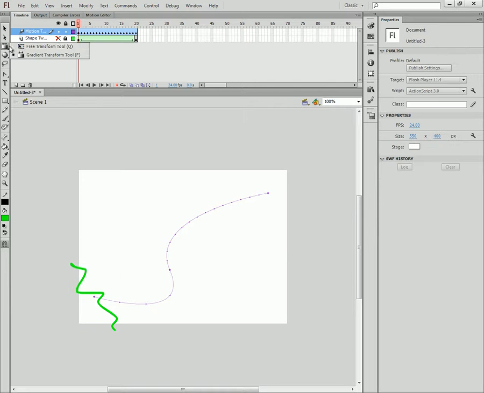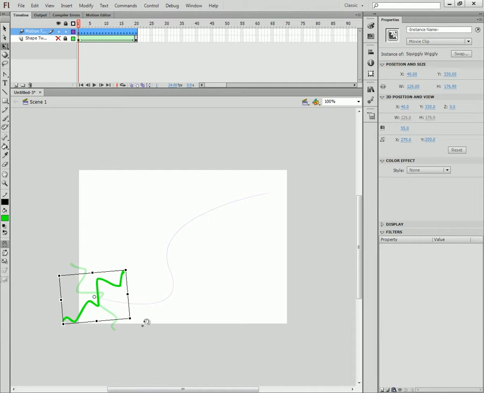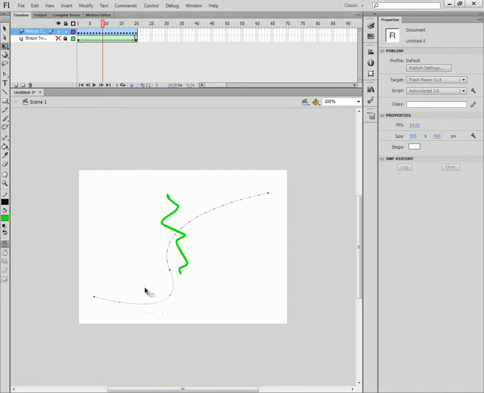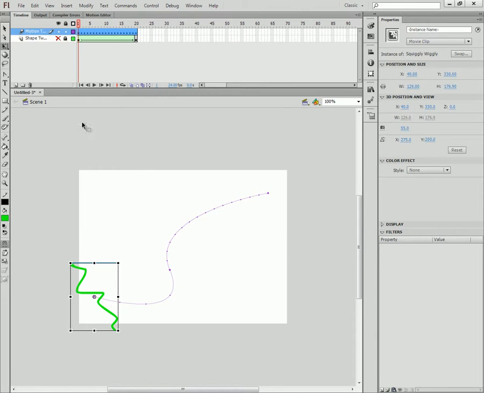If I rotate him, let's see if this is gonna be nice enough to let me do this. So rotate 90 degrees. No, Squiggly Wiggly. Okay, if I rotate him now, I'm undoing by pressing Control Z. If I rotate him now in the free transform tool, it's thinking that it's part of the motion tween. So it's just gonna rotate him and try moving him and doing some more rotation. But that's not what I want.